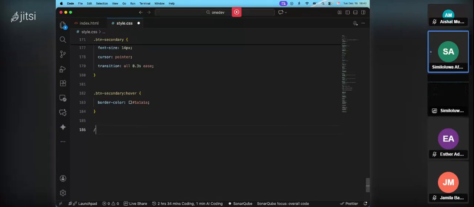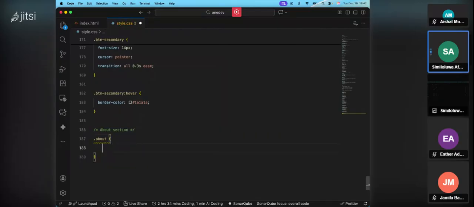To write CSS comments, you do a slash, then an asterisk, then an asterisk again, and a slash to close the comment. So for this, I'm just going to say about section. This is just for us to be able to say, oh, this is where I'm starting the about section. It's always good to have comments like that, just so that you can track what you're currently doing.